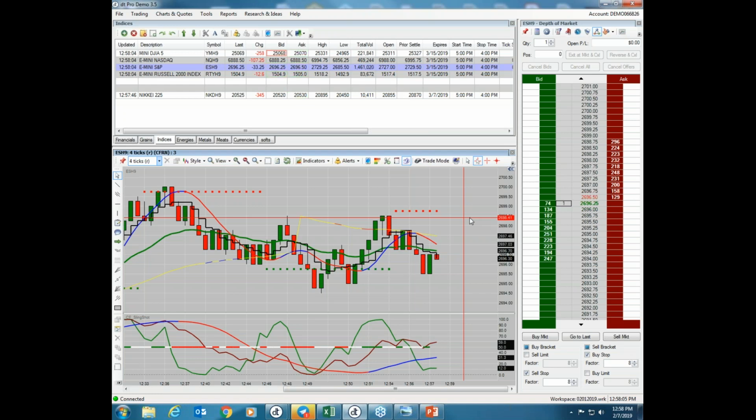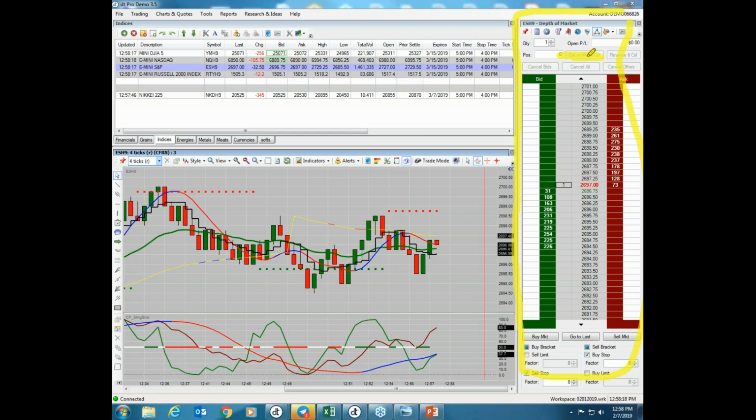The good thing is being in front of the screens and being in front of this tower that we buy and sell on. If the worst case scenario pops up, you can hit this button right here. This is exit at market and cancel, and get the heck out of Dodge. That is the worst case scenario.